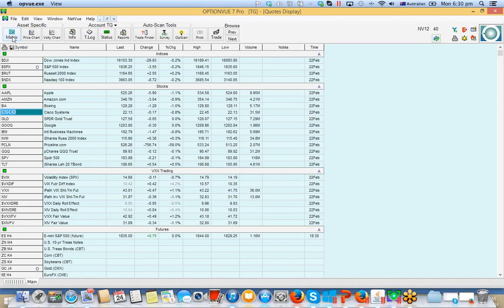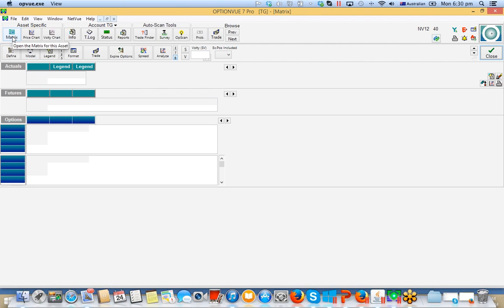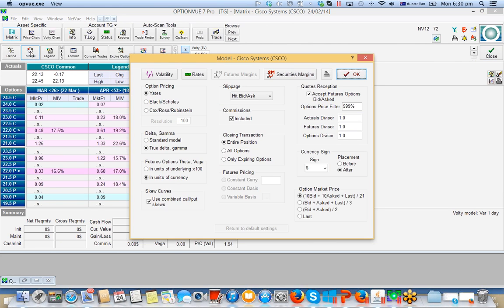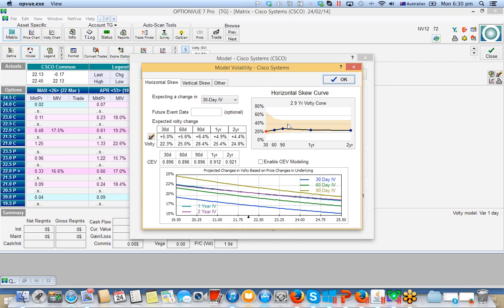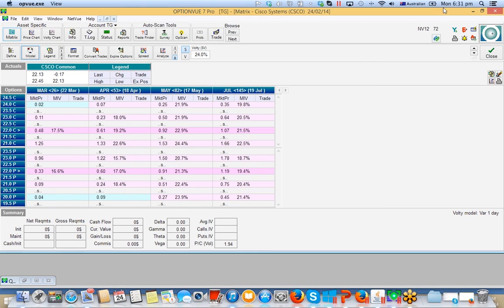let's just take, for instance, Cisco. Again, you can just use this model volatility and you can create, you see that volatility is different, the structure is different, and you can see how volatility is moving along with the price. If you expect that price will drop, for instance, you can see the correlation between expected volatility, which these lines are, and the price movement, right? So you can see in 30 days, 60 days, and this is very, very important. You can see this projection of volatility, and based on this projection, you can create price for your stock options.